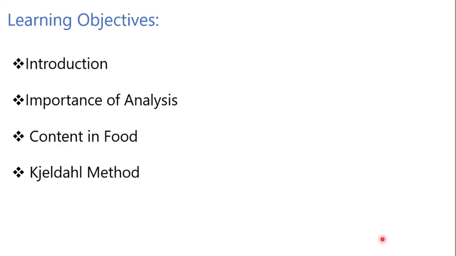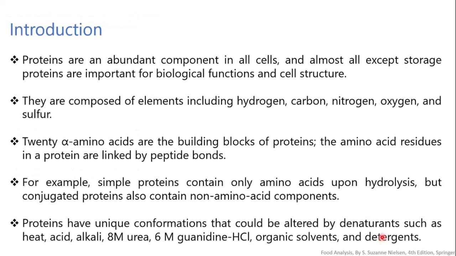Now today we will see the introduction to the proteins, what is the importance of proteins, then the contents which are present in the proteins, and the last one, that is the Jadhav method for the estimation of proteins. Let us see one by one. So the first one, introduction.